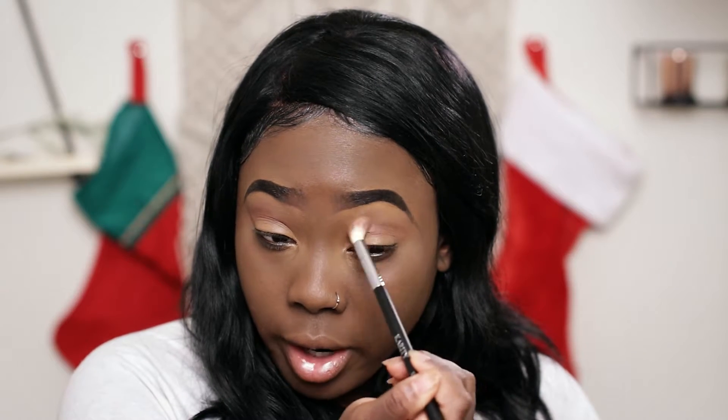This color is kind of like a dark brown and pink mix. The reason I'm using this color — I want to do a very neutral eye, like a brown and a cream — so that when I put my red lips on they're not jarring. There's still some warmth in my eyes to match my lips.